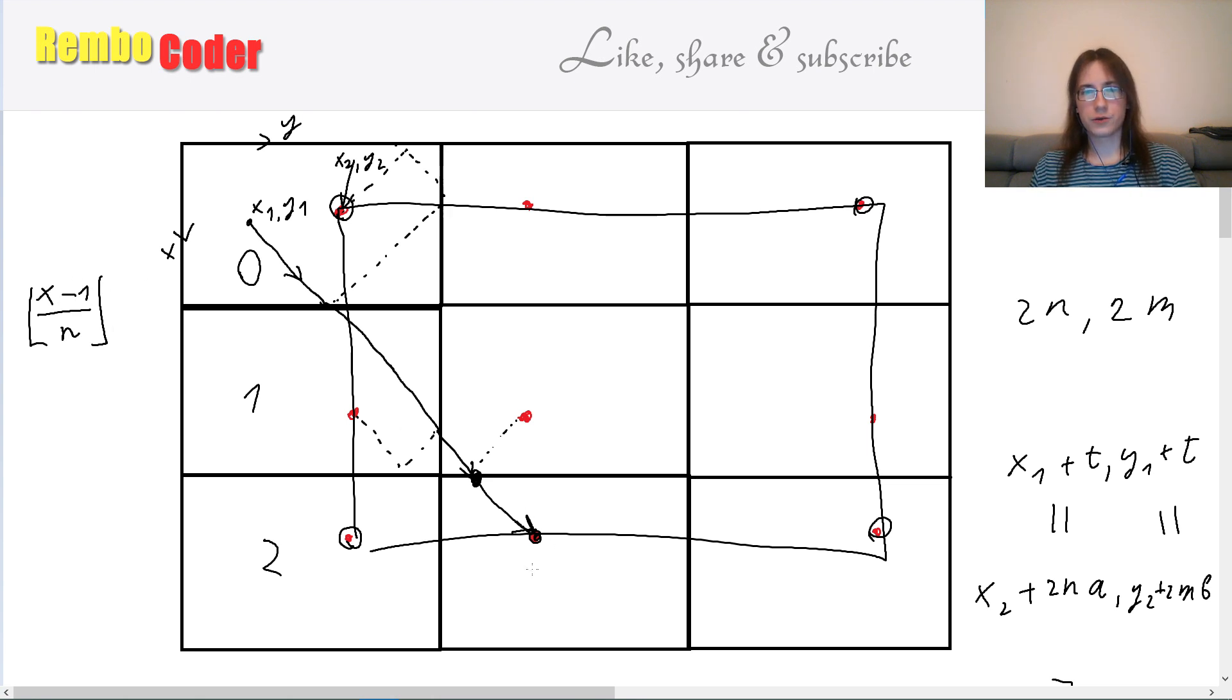But if it's somewhere on the border we don't count this bounce. So the formula for the number of horizontal bounces is x minus one over n rounded down, where x is the x coordinate of the final point in this prolonged space where we hit the goal. And this is true except for the case when x is zero. But if we hit the final goal on the coordinate zero it means we have started here. So let's consider this case separately. Let's just initially check that if we start in the goal then we output zero. But otherwise this formula is correct because for x from one to n inclusively, the number of bounces is zero; for x from n plus one to 2n inclusively, it's one, and so on.